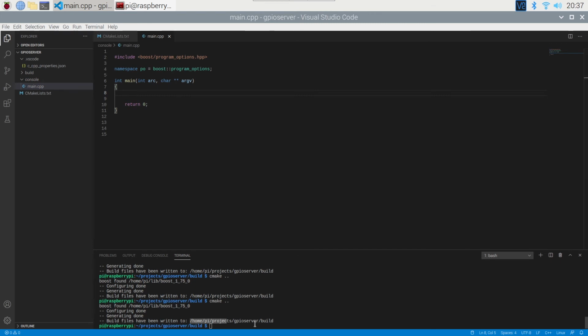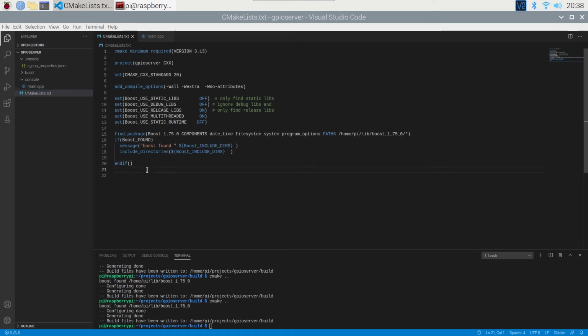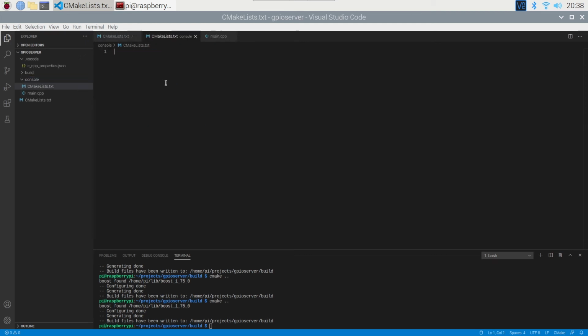Let's do a make real quick on this and make sure this builds. Oh, first of all, we got to go down here. If boost is found, we want to add subdirectory console, and I guess we'll go ahead and make sure that this builds. We'll go into console, add CMakeLists.txt, and here we'll add executable.